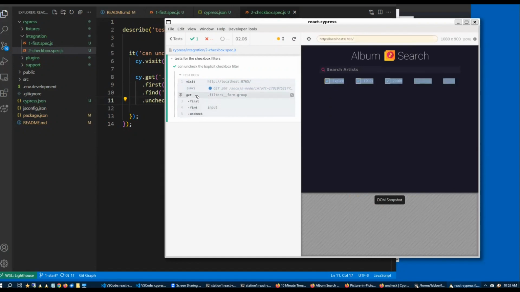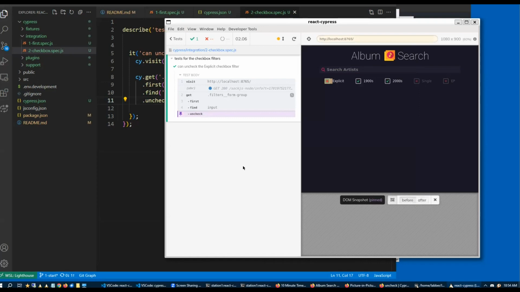Oh, kind of cool. So I get the first one, and uncheck it. And you notice it's flashing back and forth. It shows you the before and the after of the action. So before I unchecked it, it looked like that. After, if I click on it, I can freeze it and just go before and after. It's kind of hard to see because it's got this red dot, but for every action you perform, any kind of event you send, you can see exactly what that event did. It's really, really cool. Love this stuff.